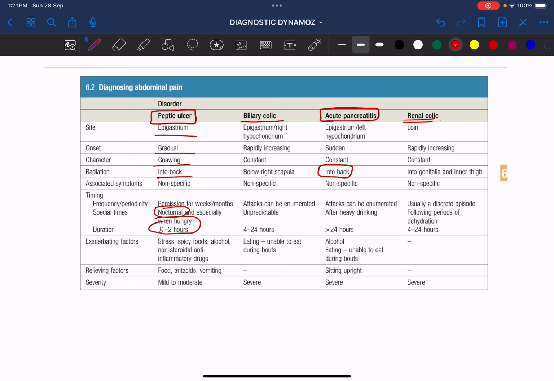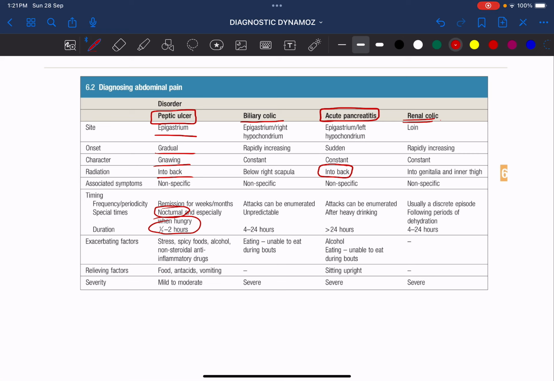You know, when we say peptic ulcer disease, it is either because of gastric ulcer or duodenal ulcer. For example, the patient may say that, sir, I haven't been taking food properly for the last few weeks. I already have peptic ulcer disease, now it has got aggravated. So this is a characteristic example of peptic ulcer abdominal pain.